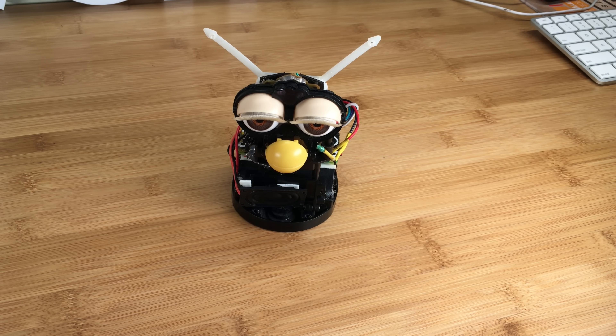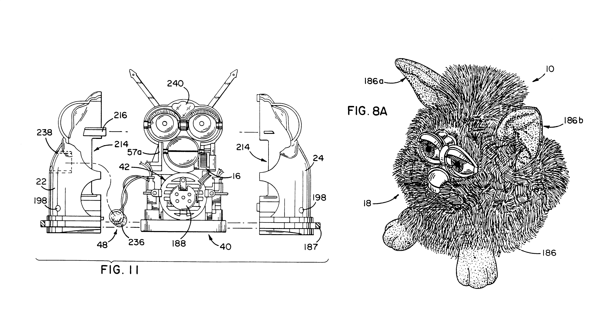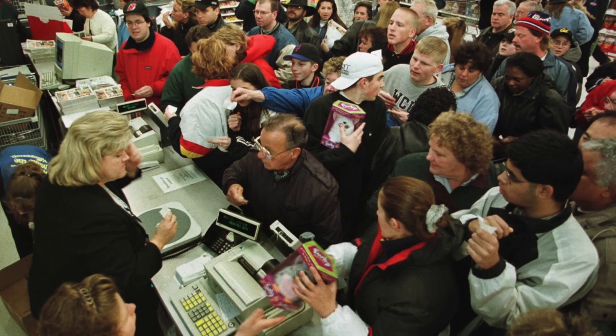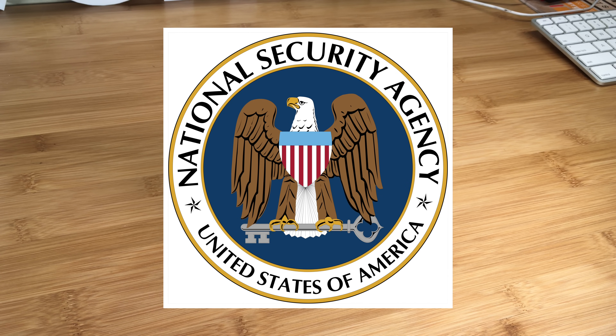I thought I'd make Furby a little less annoying and give him an upgrade with a real brain. Now here's a little bit about Furby. Furby is a pretty amazing piece of technology, especially considering it's nearly 20 years old. When I was a kid, it was a magical, mysterious thing. Furby hit the markets in 1998 and quickly became the toy of the holiday season, demanding insane prices on eBay and even being banned from the NSA over concerns that it could be used to spy on the United States.